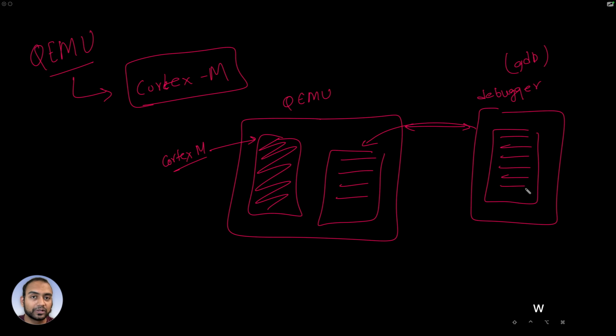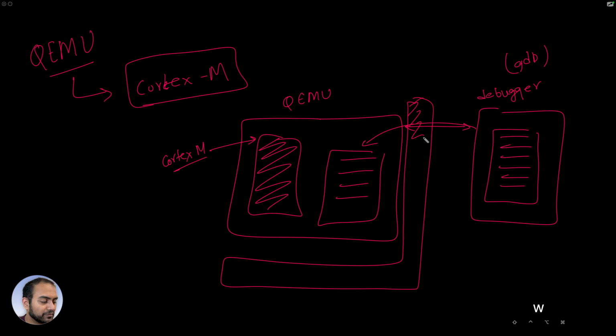There was the programmer's model, exception model, memory model, and the debug model. So there is some sort of debug infrastructure here, again, some software. In this case, QEMU happens to have that implementation. What QEMU does is it exposes a port, and on that port, GDB can be attached. And once you attach GDB, using GDB we can ask the CPU to consume one instruction at a time, show the status of the internal registers, and so on and so forth.